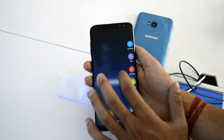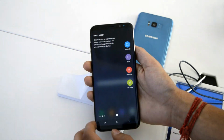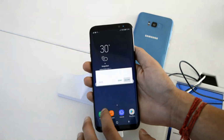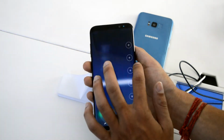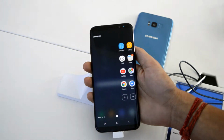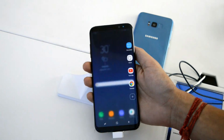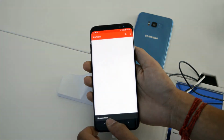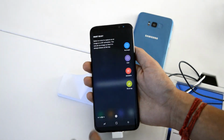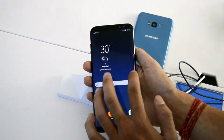There has been a very nice update to the edge panel, and now the functionality is much better. You have the smart select option and are given 3 ways to either capture an image from the screen or create a GIF animation. It works well and is a nice way to quickly capture and save any image. Then you have People's Edge, where you can add up to 5 contacts and their contact information, and whenever you get any messages or calls, the edge screen will light up with the color assigned to that particular contact. Next you have Apps Edge, which, as you might already have guessed, is the edge panel where you can save a number of shortcuts to your favorite apps. It's a nice way to quickly get to an app that you use very often. And so these are the panels basically that you have, along with some other widgets like calendar and stuff.